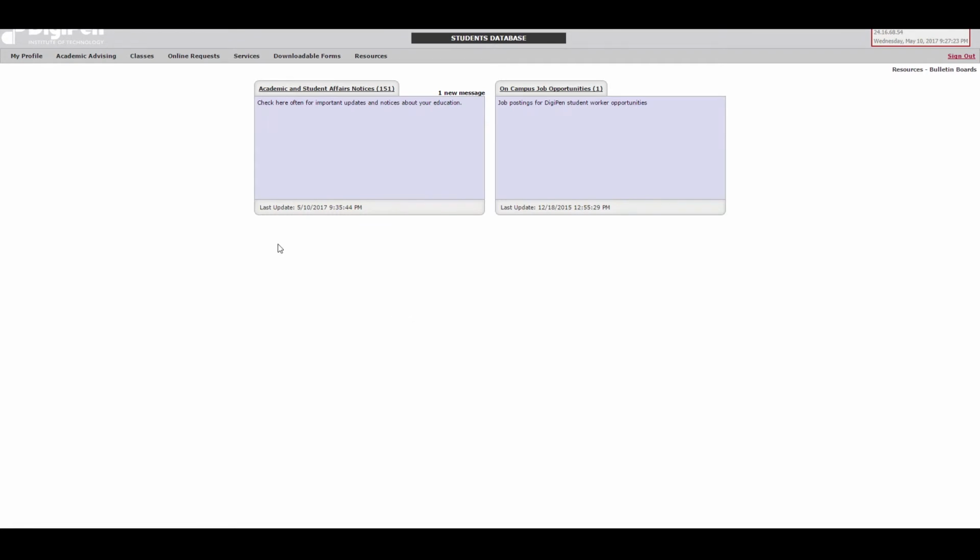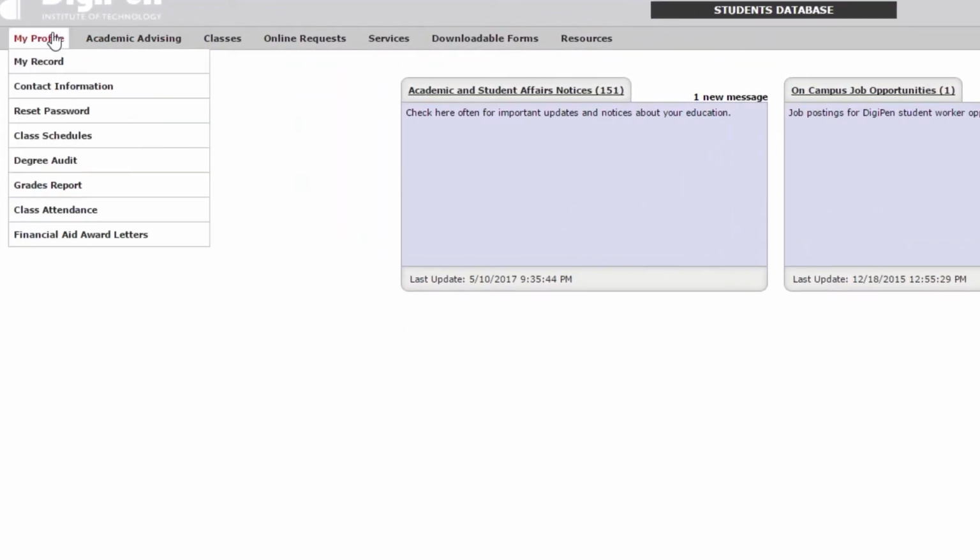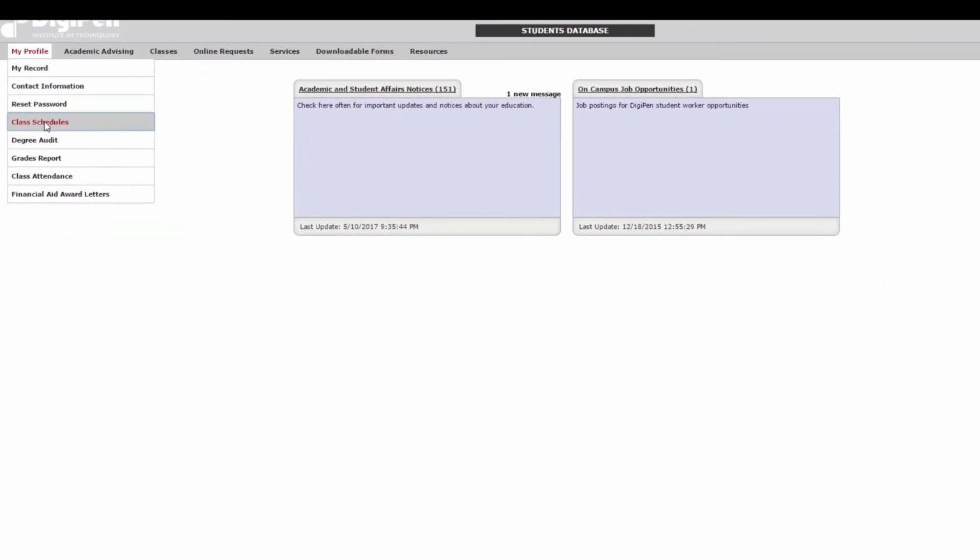Once your schedule has been processed by the registrar's office, you'll receive a confirmation email. Now, this might take a few days since all the schedule requests are processed manually. You may also view your confirmed schedule by navigating over My Profile and clicking the Class Schedules option. If nothing is displayed beneath Semesters, then your schedule hasn't yet been approved and you're just going to have to wait for that confirmation email. If there is a semester shown here, congratulations, you're about to view your schedule for the upcoming semester.